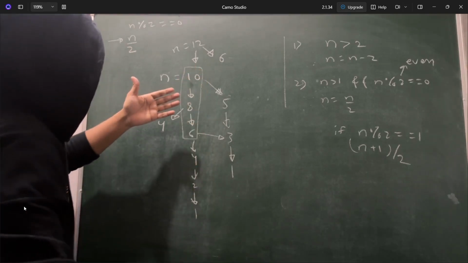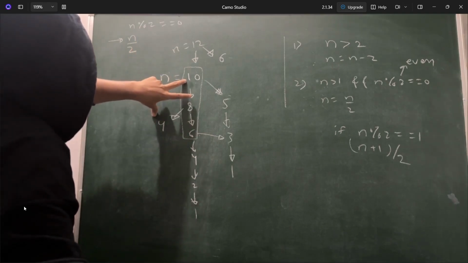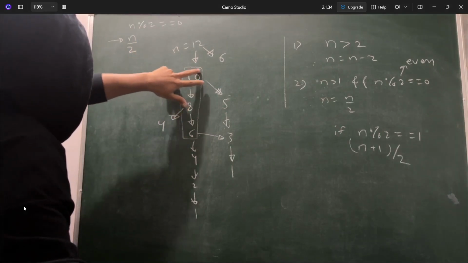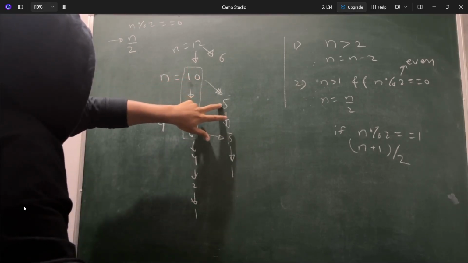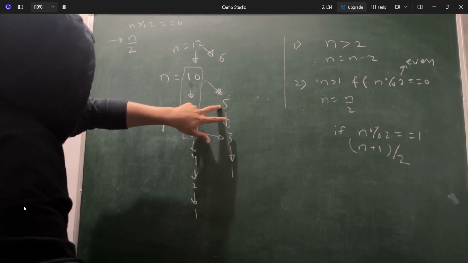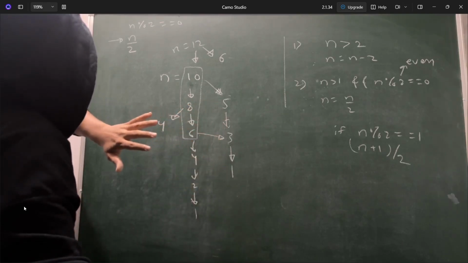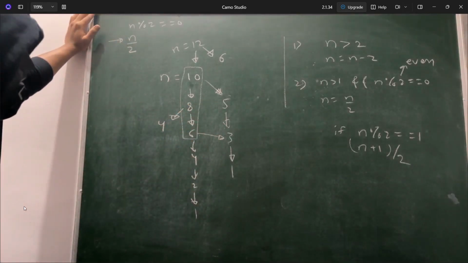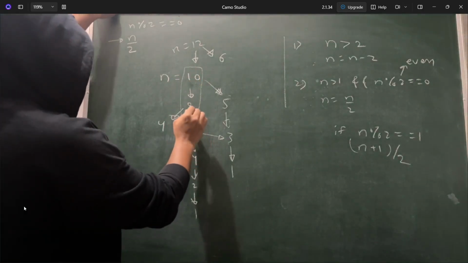So what I'm trying to say is that whichever greater number you have as an even number, and dividing it by 2 you get an odd number, from that number all the odd numbers will be there till 1, and all the even numbers will be there till 1. So the remaining numbers we have to find.